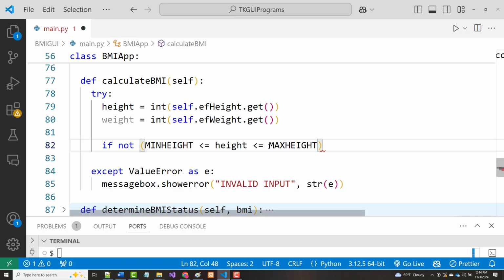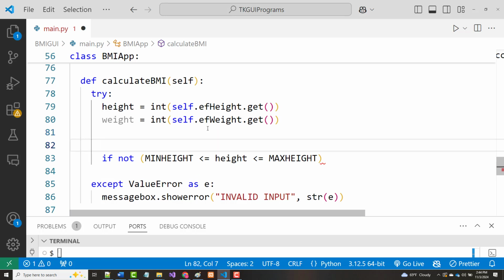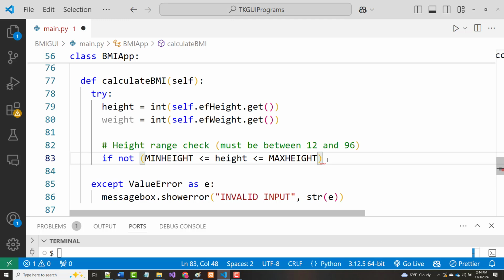All right. So if it's not within range, so this is a height range check. Again, must be between 12 and 96. And the 12 is min height, and the 96 is max height.